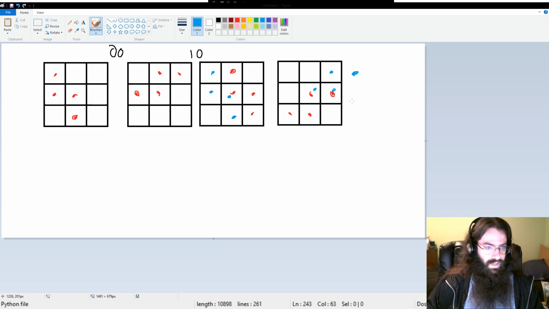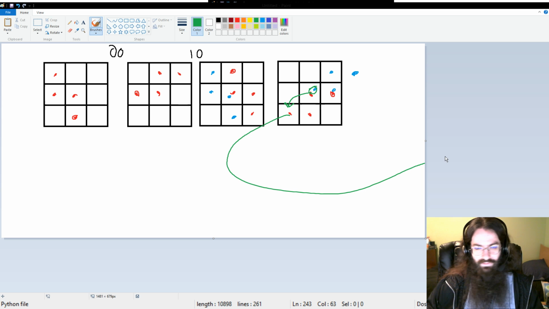We do not want that, so we have to move it to the left one and down one, because this has to go over here with an arrow.